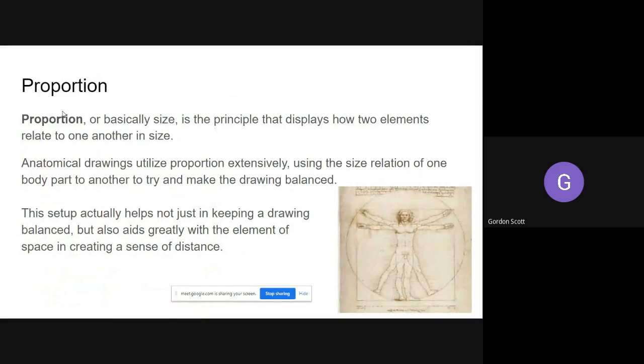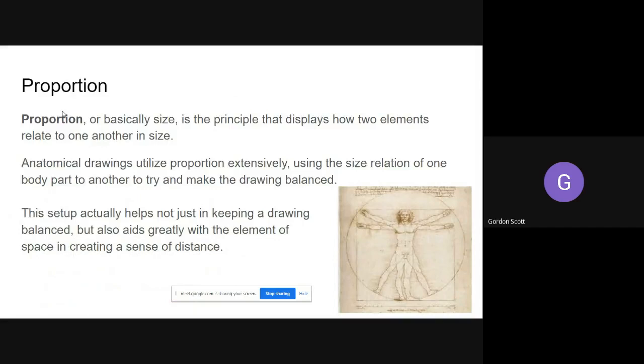Generally speaking, your leg cannot be longer than your arm, sadly. But your arm cannot be longer than your leg. If it is, you might be a monkey. Your head has to be a certain size, must be able to fit into your chest cavity, otherwise it's too big. If it's only one pectoral, then your head is too small. This is the idea, and we'll go over this more when we get back to anatomical drawing. All humans are roughly 7 to 8 heads tall, despite whatever the age is, especially of very young children. That's true across the board.